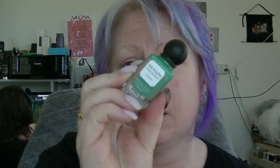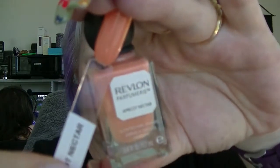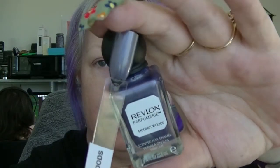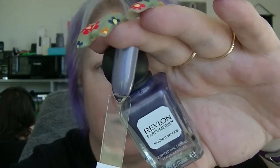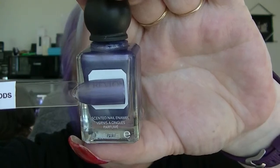I'm going to start with the Revlon stuff. First we have from the Revlon Parfumery line, Lime Basil — a really nice fresh green kind of colour. Then we have Apricot Nectar, which is a nice soft orangey peach colour. Then we have Moonlit Woods, which is a slightly frosty lilac kind of purple. The formula on this one is not actually very good — it's quite sheer, so you can see Revlon through it. A bit disappointed in that.